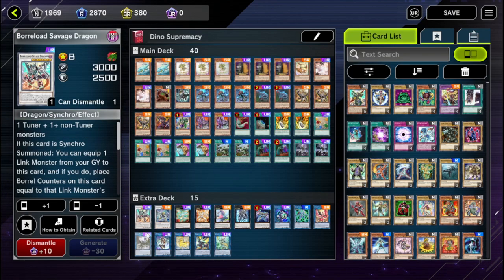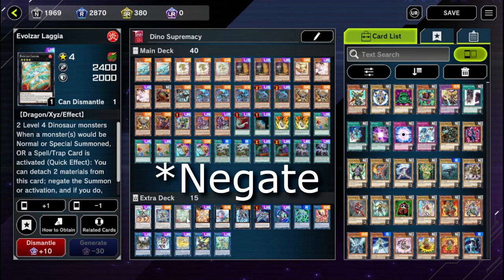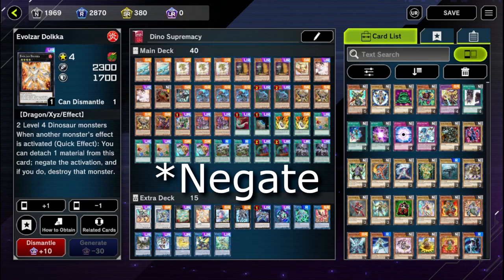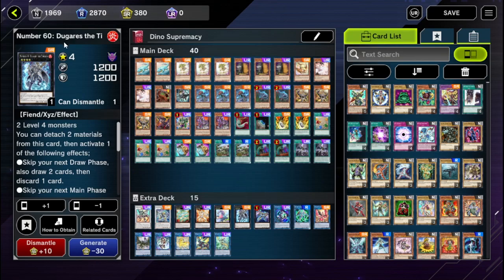Now for the extra deck, we have Boralode Savage Dragon for Omni Negate. We got Dino Wrestler. We got Lagia as well for Spell Trap and Monster or Special Summons and stuff like that. We got Dolka for Monster Effects. This is not once per turn. Now we also have Baguska. And number 60, I don't know. I haven't really used this card. Yeah, I haven't utilized the card yet.